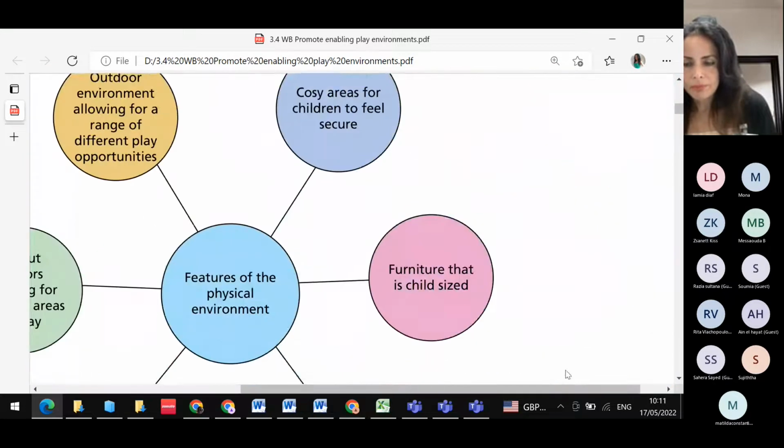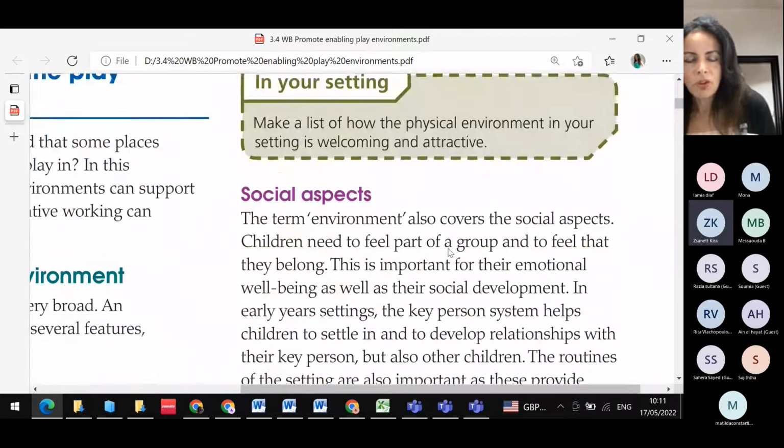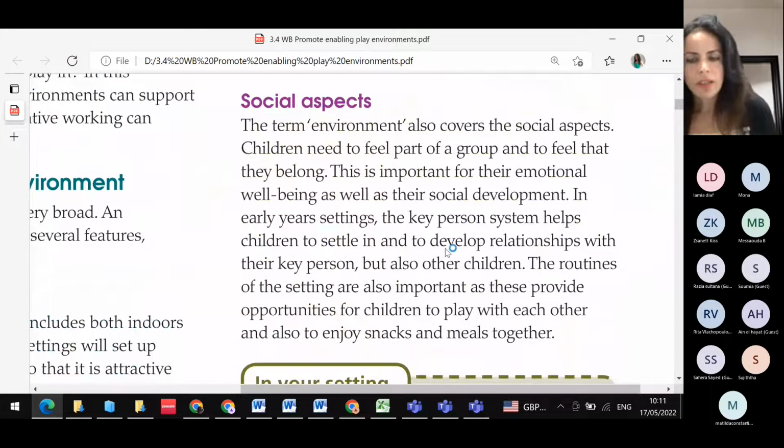Also, we have the social aspect. The term environment also covers the social aspect, which means the children need to feel part of a group. They need to feel they belong to a group of children. So the child can't be on his own. It's better to be surrounded by other children, and that's the social aspect of the environment.